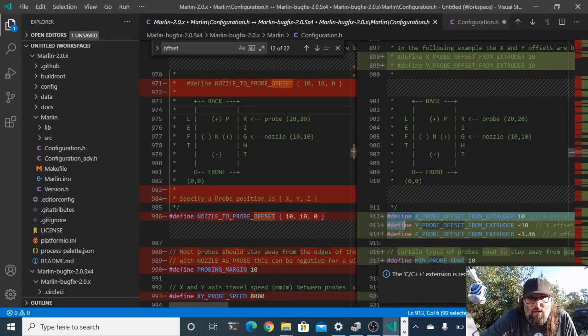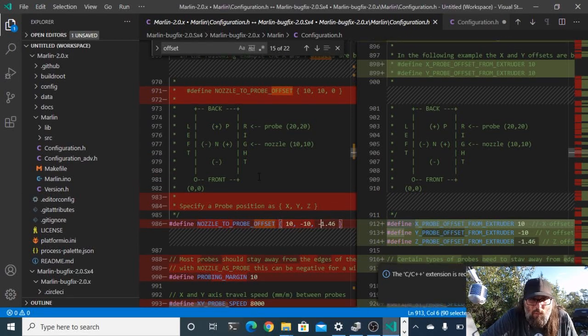We come over here, and what happens is they're putting them in an array, so they're just making it easier for us, but it's all one line. So we're going to put our 10, our -10, and our 1.46. Oops, I think that was a -1.46 there too. But as we add these things, we could see now this is correct.